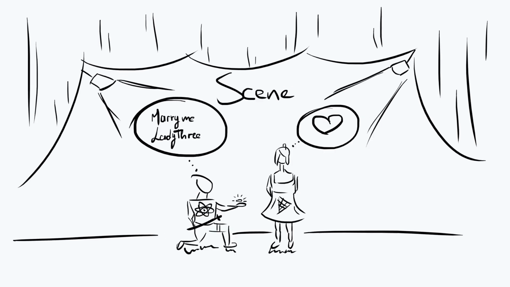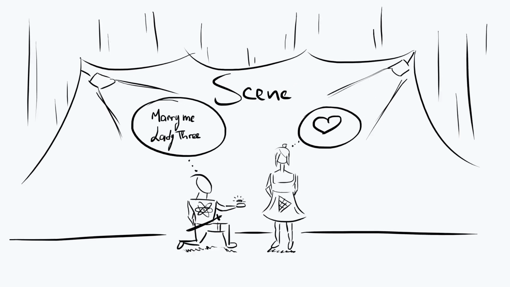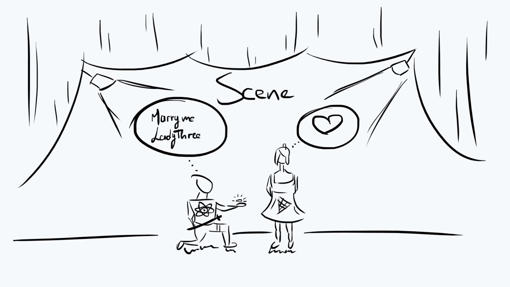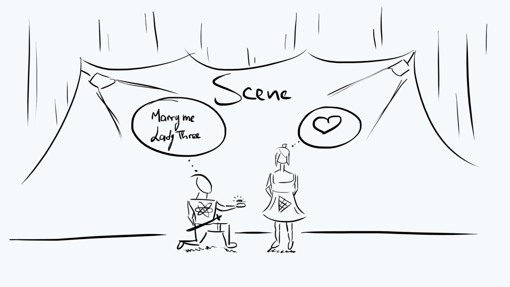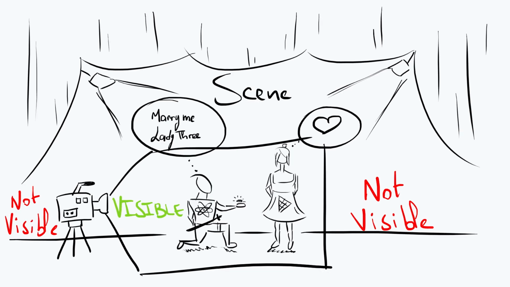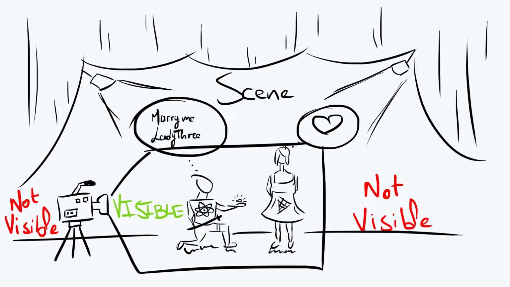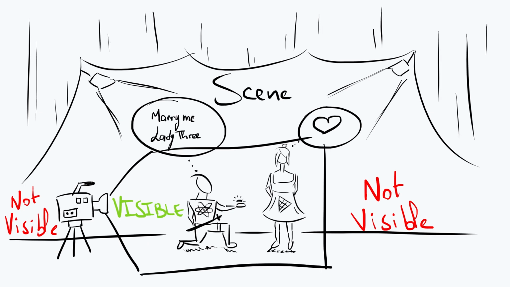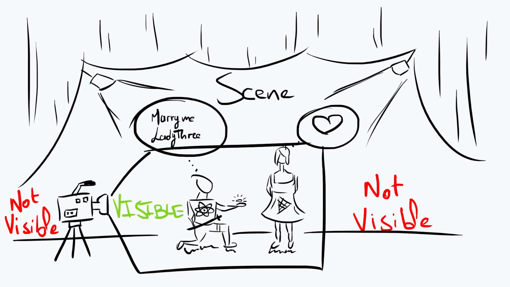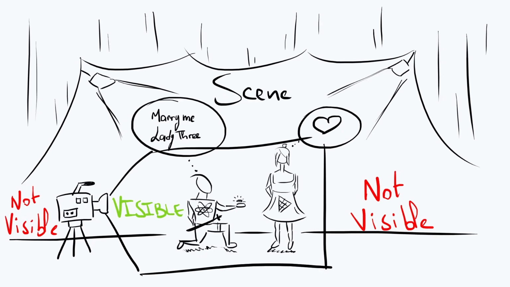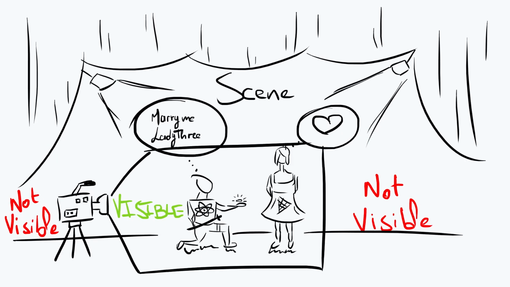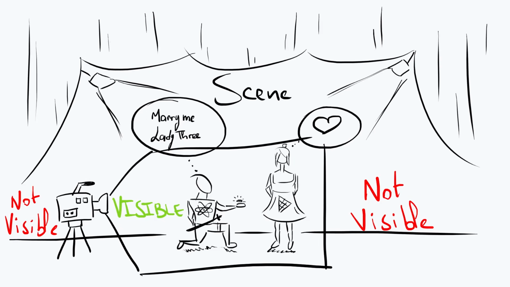Secondly, we have the scene. The scene is the 3D space in which we add our objects, including meshes, models, lights, etc. And thirdly, the camera. Just as shows in movies rely on a camera to capture the action within a certain space in a scene, the same principle applies here. In other words, the camera determines the perspective and visibility of the scene's content. And with this in mind, let's create our first React Three Fiber app.